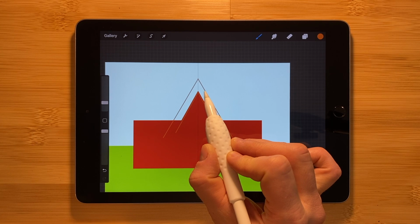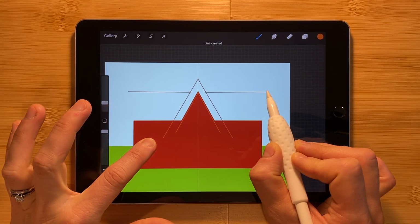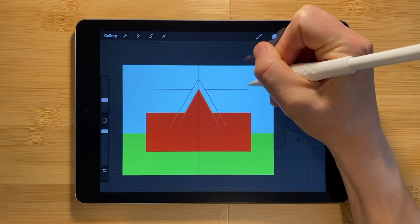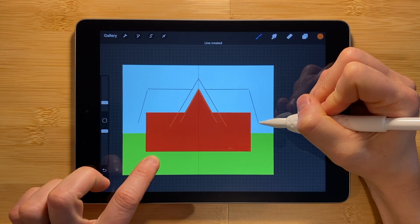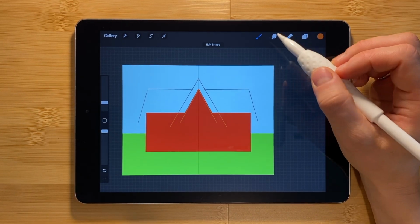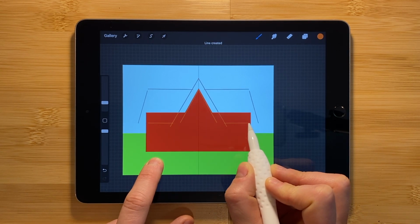From about here, drag it out. And place one finger on the screen to make it perfectly straight. You can use your eraser tool to bring it in if it's too close to the edge. Brush tool. You can make it perfectly straight if you like. Edit shape if you like. I think I like that shape. Draw a straight line out. You can hold down to make it perfectly even.